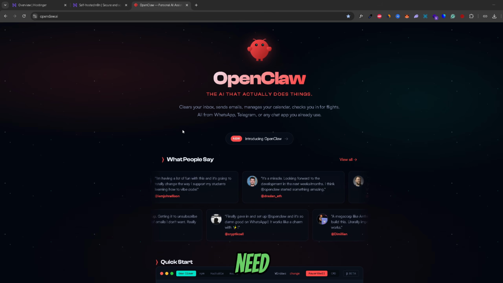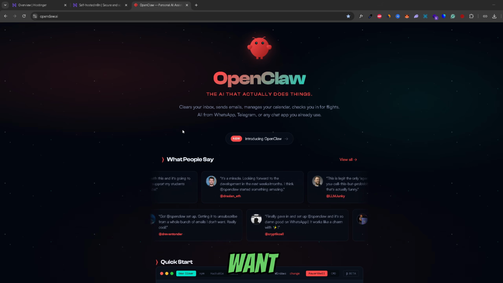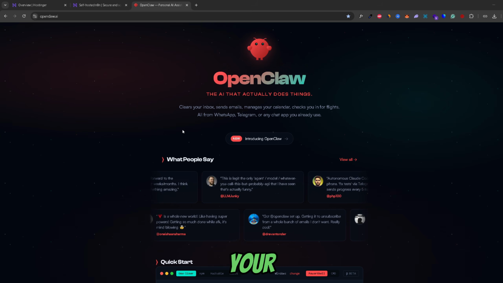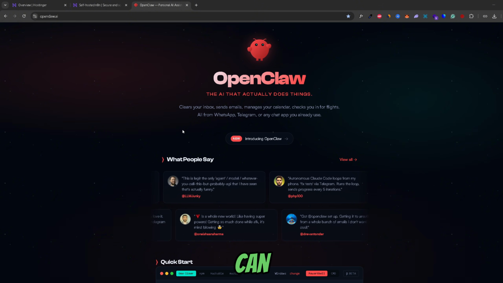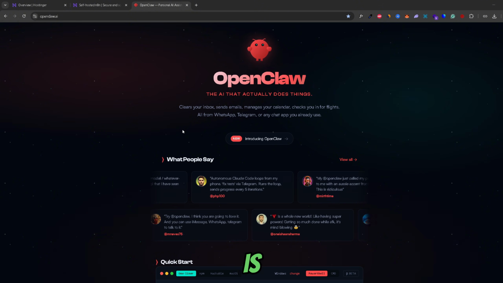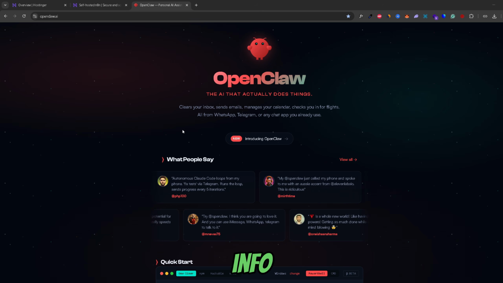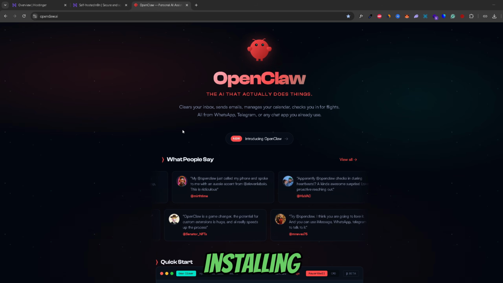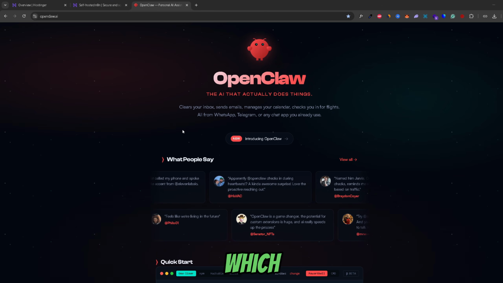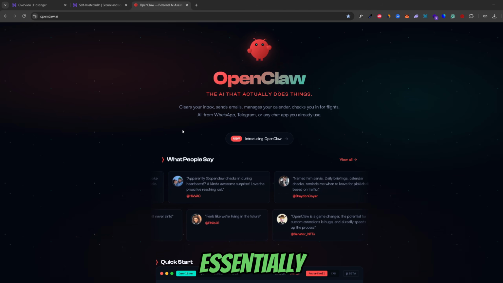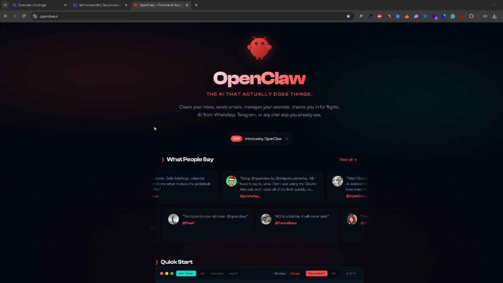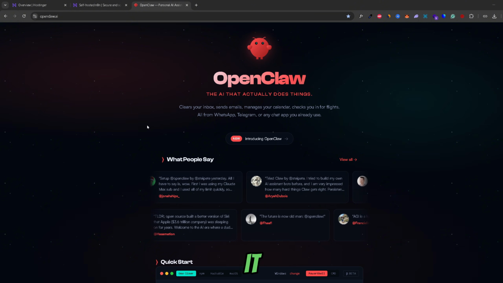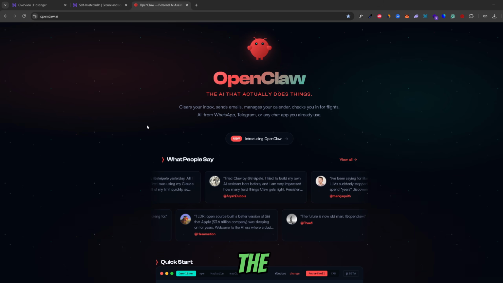Now the first thing that we need to do is decide on which device we want to install Docker and OpenClaw. I would strongly suggest not downloading it on your main PC because everything that you can do on your PC it would be able to do, which is extremely risky if you have any personal info on it. So the safest and most affordable way, which I will also be using, is installing OpenClaw on a VPS. If you don't know what a VPS is, it's essentially just a fresh virtual PC that runs 24/7. That way I'm not risking any of my personal data, and because it runs 24/7, we can have access to the bot whenever we want.